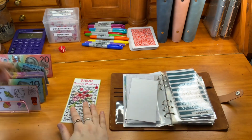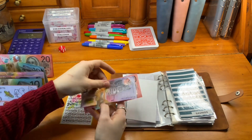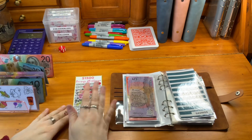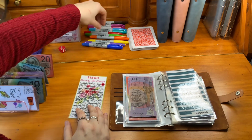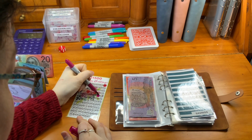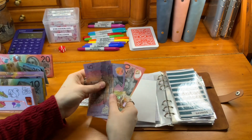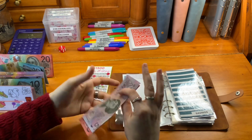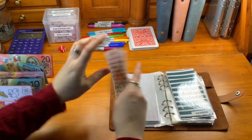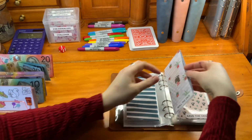All right, so then we've got savings, which had $25 in it already, and we're adding another 5, I think. Yes, yep. So finding another 5. That's 5. There we go. Because this is just the general savings that also works a bit like an emergency fund, so I want to build that up as well. All right. So that is 20, 25, 30. $30 in the $1,500 savings challenge. It's hard to imagine it getting to that much, but I truly hope I can get it there. All right, roll the dice.